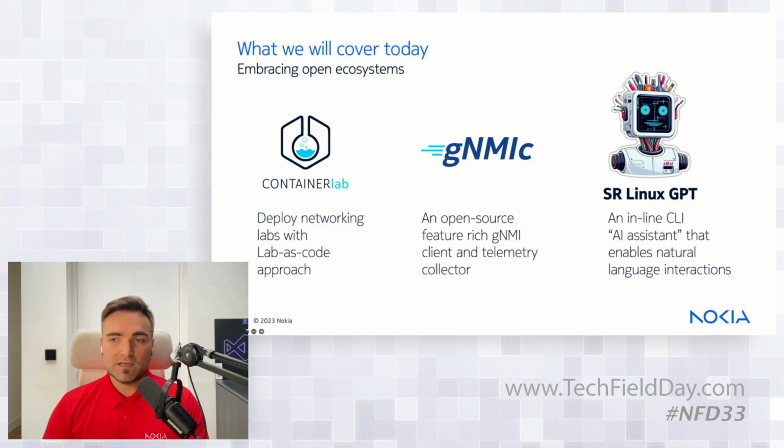We will wrap up with Erwan talking about not your usual AI application. The SR Linux GPT, as the name suggests, offers a ChatGPT-like experience, but right in the CLI of the SR Linux network operating system. What sets it apart from the typical ChatGPT workflow that we all love and use is that it not only can answer basic questions about configuration, like how do I configure EVPN or how to configure VLANs on interfaces, but it also knows how to extract data from the network operating system it runs on and answer questions like how many interfaces do I have up, or do I have any errors in my BGP peerings, and things like that. So it will extract the data from the NOS, augment the original question, and give you back a precise result.